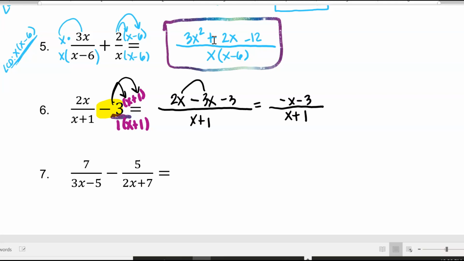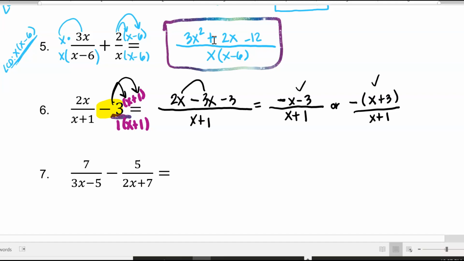x plus 1. There's nothing really you could do here, but do you notice that you could factor out a negative 1? So it'll be negative parenthesis x plus 3 over x plus 1. You need to see that both of these are the same. Now, if we were able to get a negative parenthesis x plus 1 out of this, then we would have been able to cancel, and our final answer would have been negative 1, but we didn't. But I want you to see that you need to be aware of such situations.